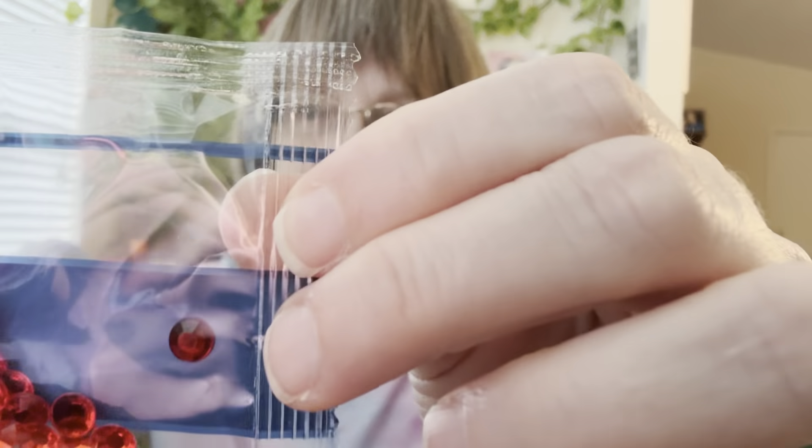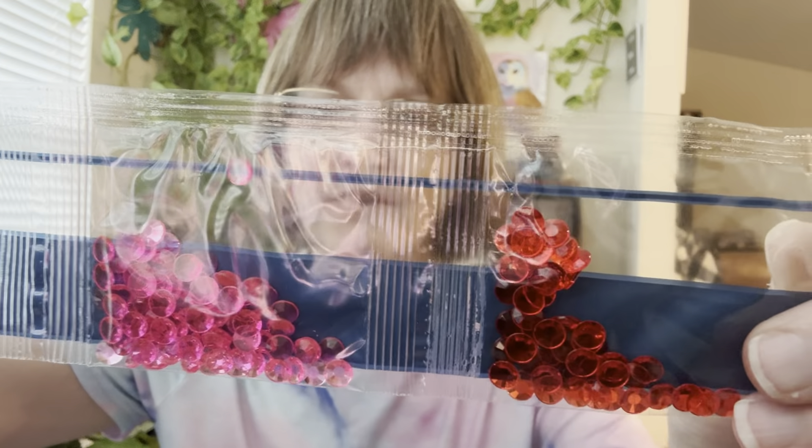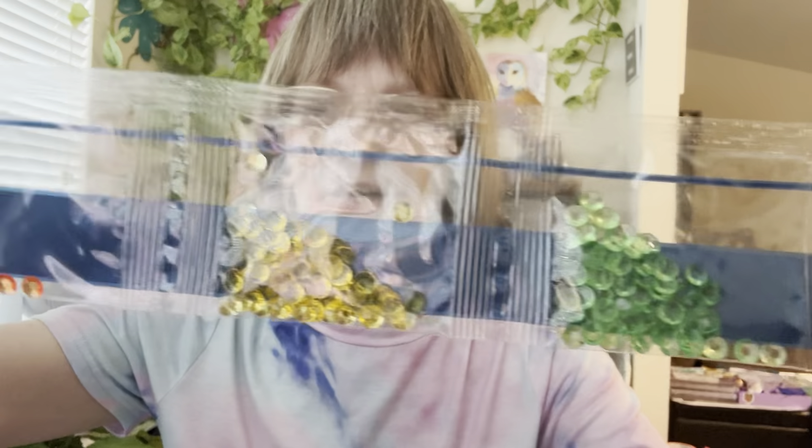The next thing she got me that I had on my wish list was this DIY crystal sticker kit. I wanted to just see what it is — I didn't even open it when it came in. I wanted to see what it was like. If I remember correctly, I think it's supposed to be almost like a window cling, but it comes with a tool kit which is the pen, tray, and wax. Let's see what's in here so we can see what these designs look like, and then we'll take a look at the drills or gemstones or whatever comes with it.